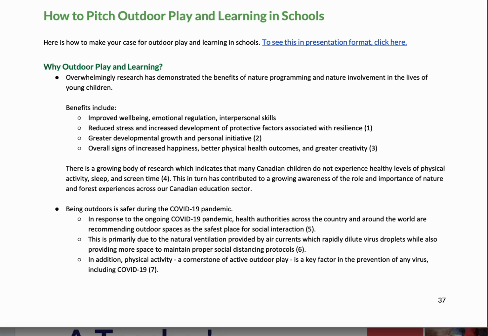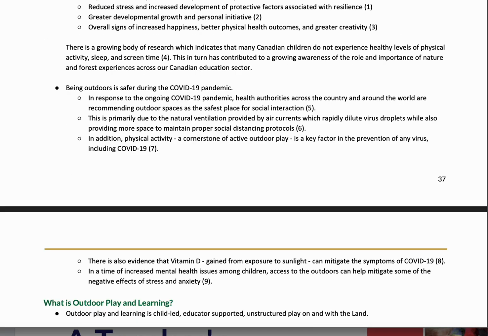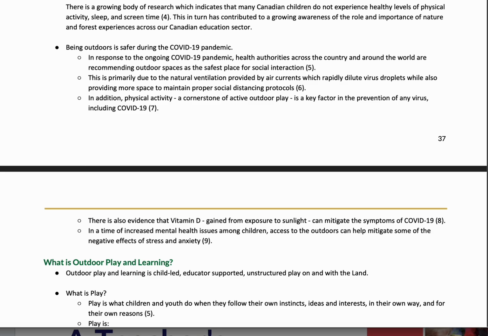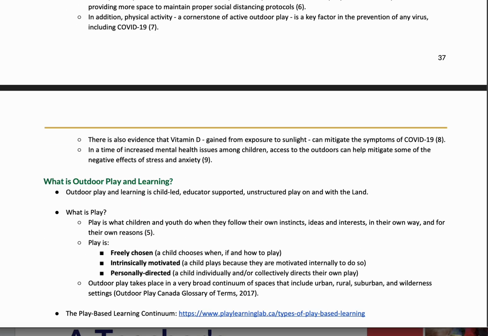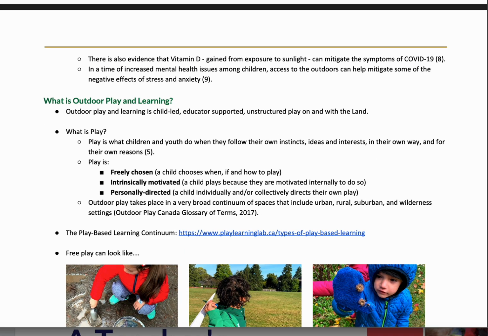So be sure you have ways of talking to parents and other teachers and your supervisors who may say you can't be outside that much. So also note here, there's still information about COVID, but what's still true, even though we don't pay much attention to COVID anymore, is that being outside is healthier. You're not as in close contact with all viruses and germs. So that's something that you might want to note, that it's also very healthy for children to be outside. And pediatricians often prescribe outdoor time for kids.